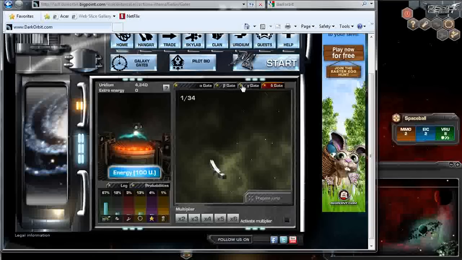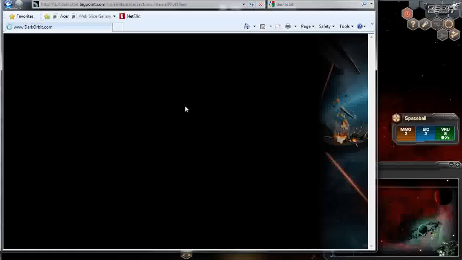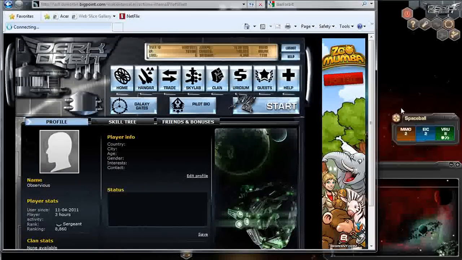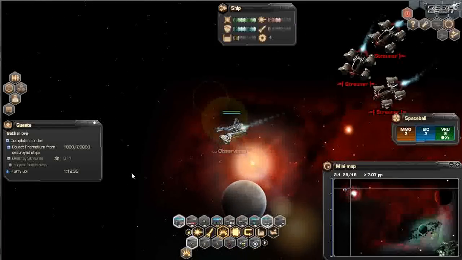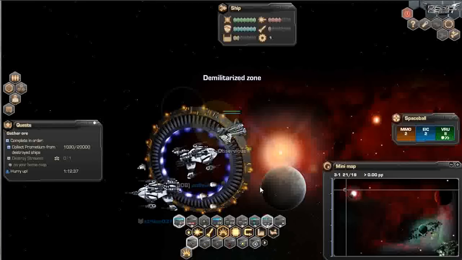As you can tell, I only have, like, one thing in each one because this is a newish account, and it would take me some time to actually fully construct a gate. And then, of course, you can go ahead and look at your pilot bio and see, oh, yes, I have no info shown. I have no fancy face. My player activity is only, wow, I only have 3 hours logged on to this game? That's not possible. Like, there's no way. I've done a lot in this game. Maybe they mean today. I don't know.